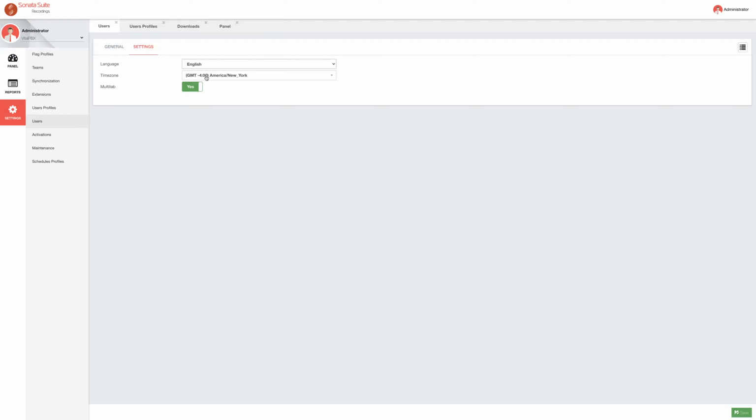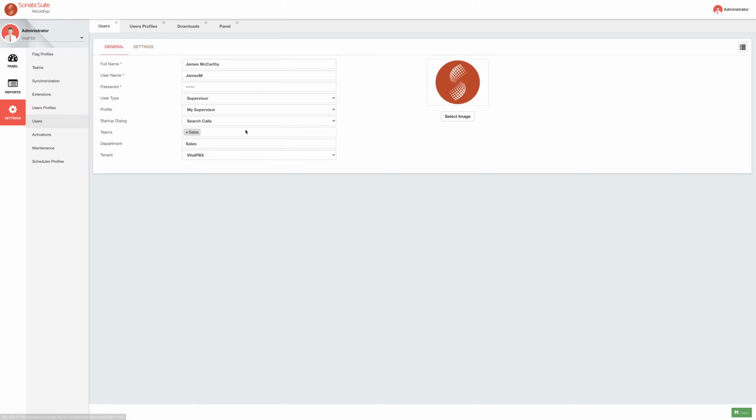Then we have time zone, so we can have the exact time zone for this user. If this is not set correctly, the times for the different call recordings might seem a little bit wonky. And then we can enable or disable multi-tab for this user. Once again, we have multi-tab so we can move quickly between different modules.